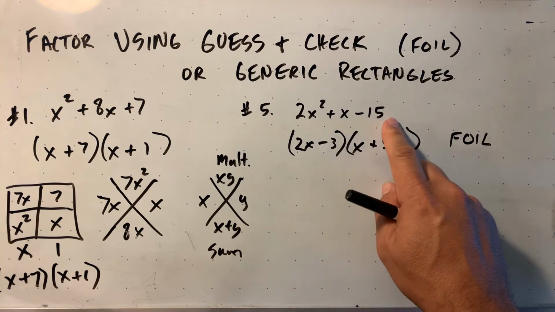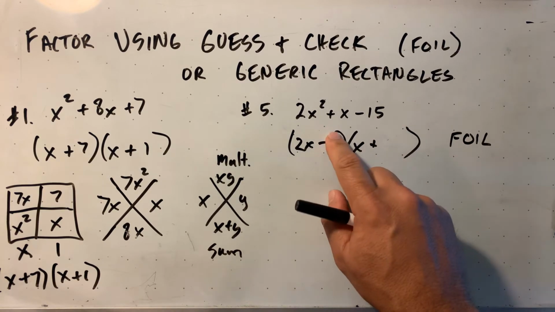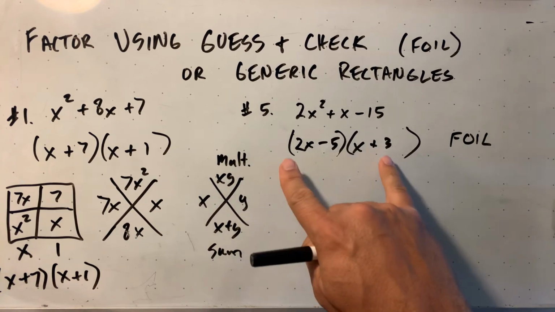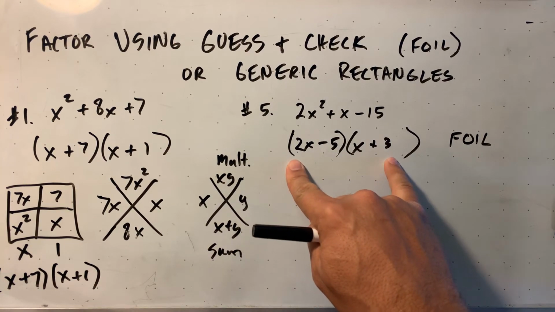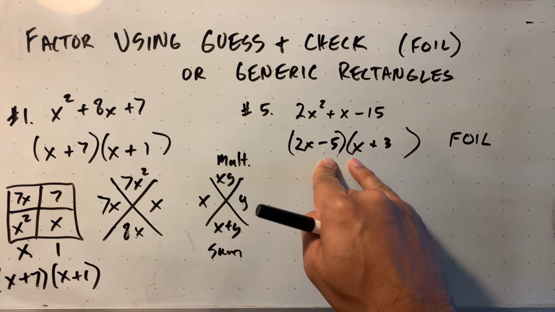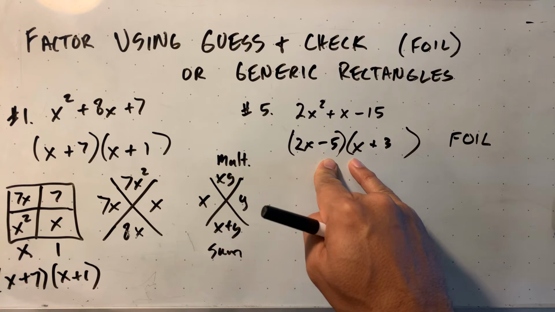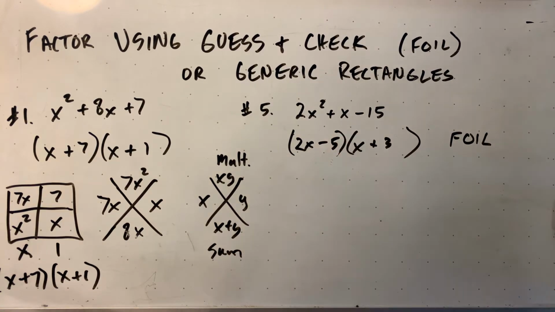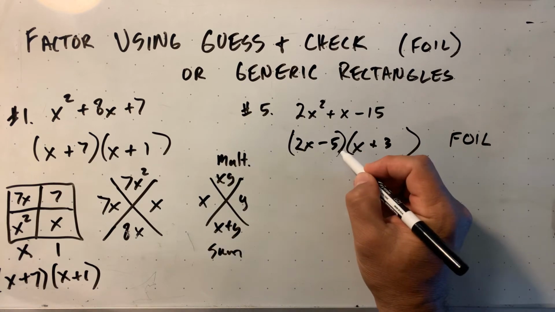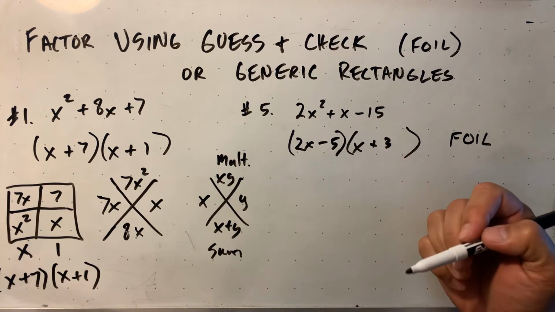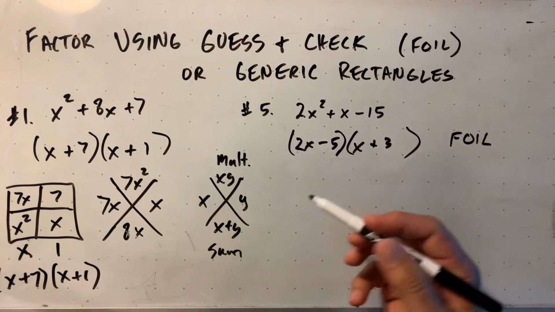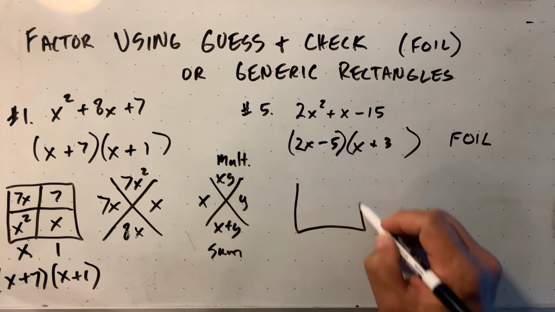So maybe we can switch the sides of these. Put the 5 here and the 3 here. Now we get a plus 6x for our outers. And when we multiply the inners, we get a negative 5x. If we combine those, we're going to get a positive x, which is what we need. So it looks like that's the right one. But it can be difficult to keep straight. You've got to do some of that in your head and do some guessing and checking. And sometimes you get it right away and sometimes you don't. So you can use the box and diamond method.